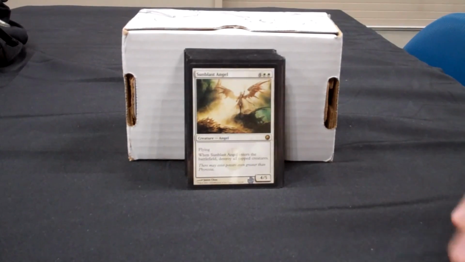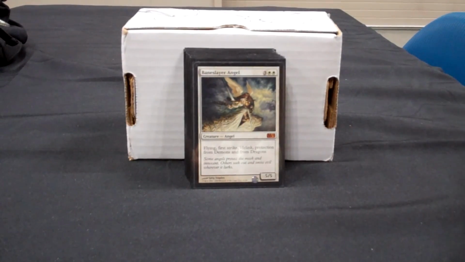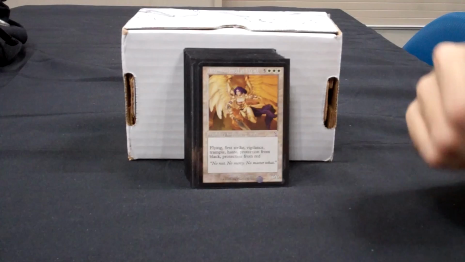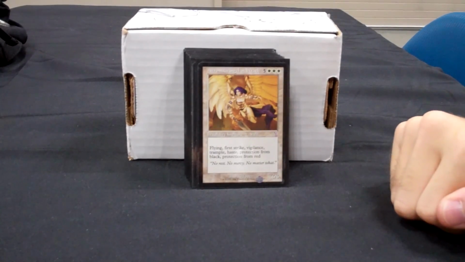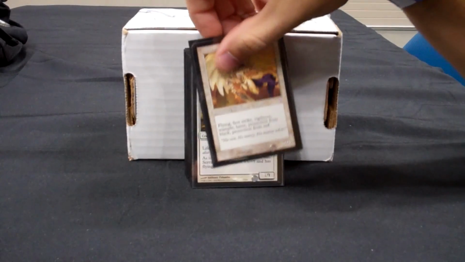Sunblast Angel, a way to blow up the world. Baneslayer, hey, it's a good card. Chromium, another good card, and usually she can swing on the first hit, which is kind of nice if you need to get some damage in, which I find comes in handy a lot.